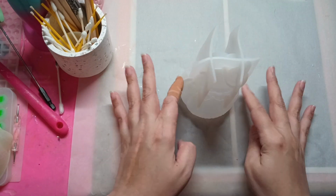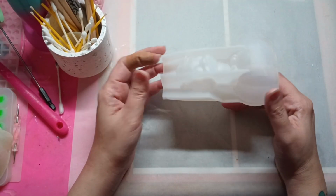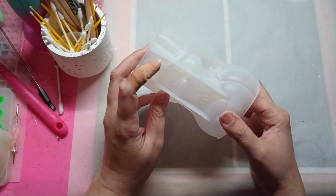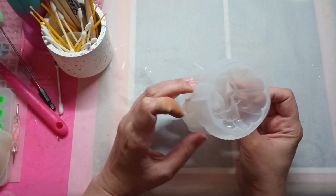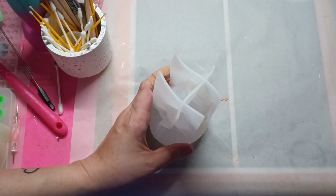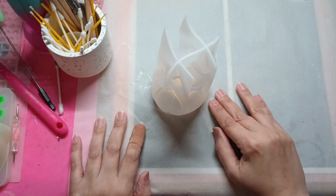And as you can see, he might be wobbly. If he's wobbly, then I'll just grab a couple of my jars to hold him up. So this is my plan. I'm going to use my chrome powders and get in there and do the hat. Then I'm going to cast my kitty in black. I'm going to stop at his feet, let him kind of firm up a little bit, and then I will do the pumpkin. I'm doing the pumpkin in translucent because my idea is that by the end of it, I want to stick an electronic tea light candle underneath it and let him light up on my mantle for Halloween.